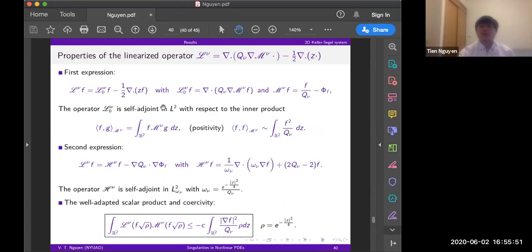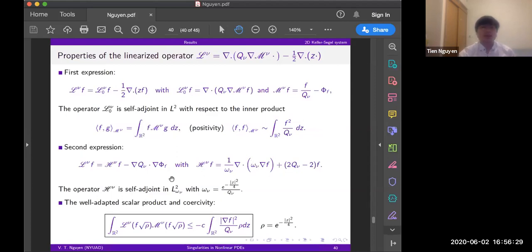And for the nonlinear part, we rely on two observations. So the first observation is that the linear operator can be written of this form, where we rely on the spectral structures coming from the linearization of the free energy functional around the stationary solution. And the second observation is that the linearized operator can be written of this form, where we consider the non-local term like a perturbation, where it can be written in a divergence form.